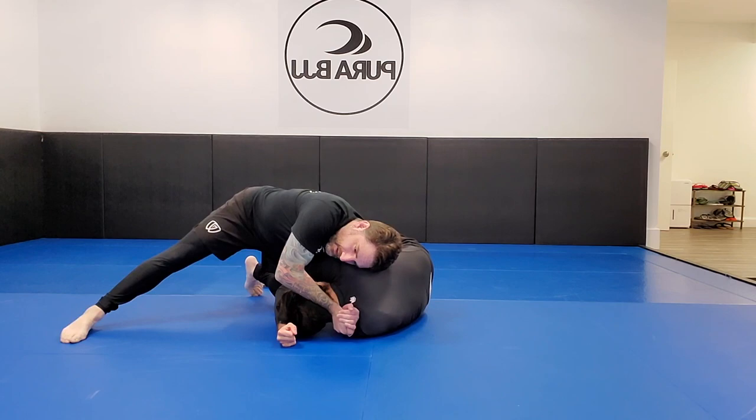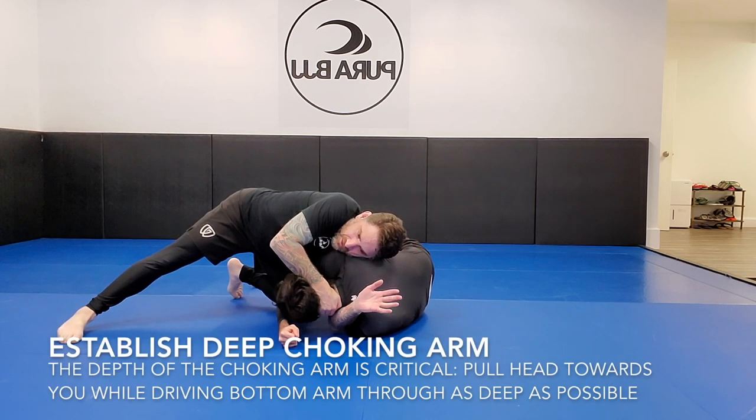I like to bring my ear to their shoulder. Part of it is to help keep alignment — I want my head over his shoulder, over his head, over the ground in a stacked position. The ear over the shoulder helps maintain that alignment, acts as support preventing him from falling to his back, and allows me to angle my body so I can drive with my lower body to push my bottom arm through as far as possible.